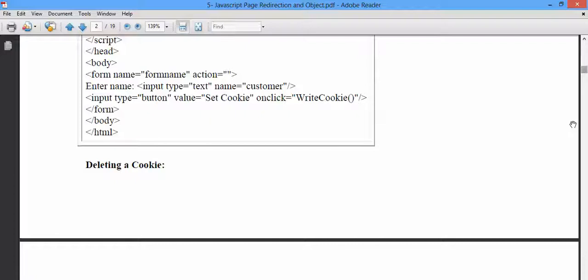Another thing that we are going to talk about is the delete cookie. Why did they create the delete cookie? Let me just explain to you. Normally, you've always come across sign out, log out, all those kinds of things. They make use of the delete cookie scripts. And what does it do? When you log into a particular site, your cookies are stored in that site by the site's web administrator making use of the write cookies.